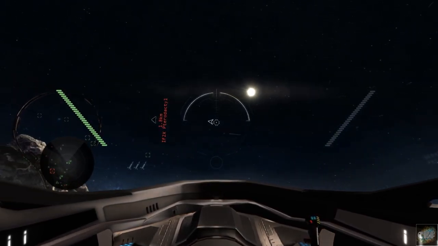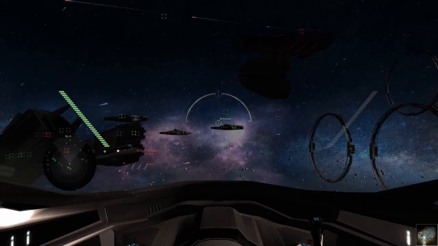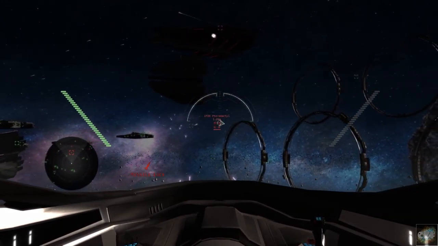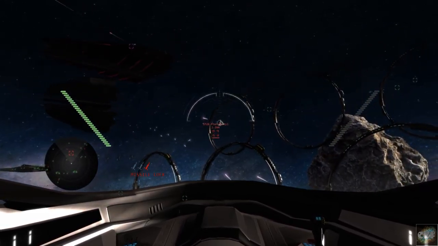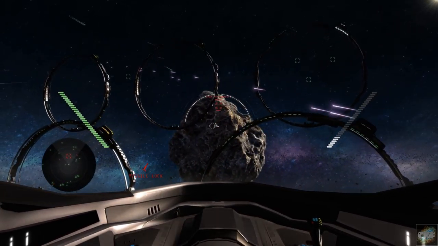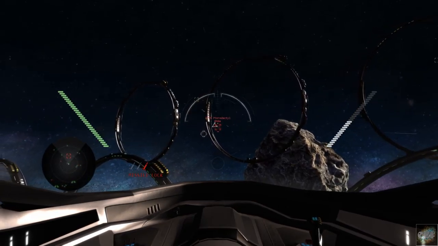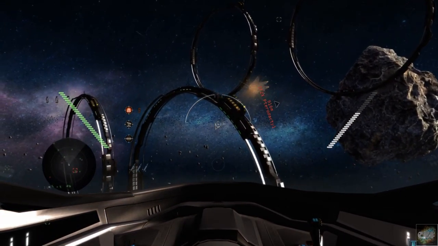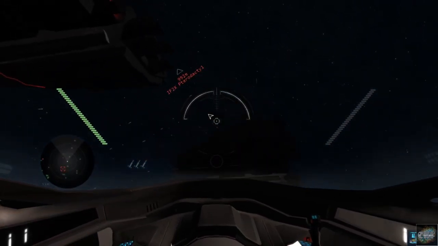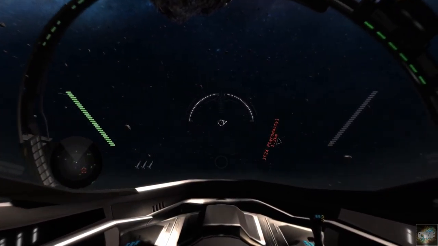We got another fighter over here. Right there. Come on, let's see if we can get him. Let's get him. Starting engagement. All right, got him. Okay. Where is that? That's it right there. Okay.